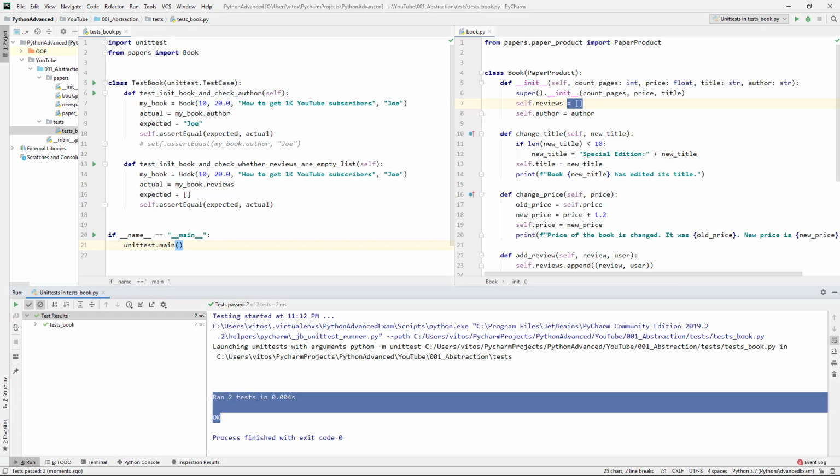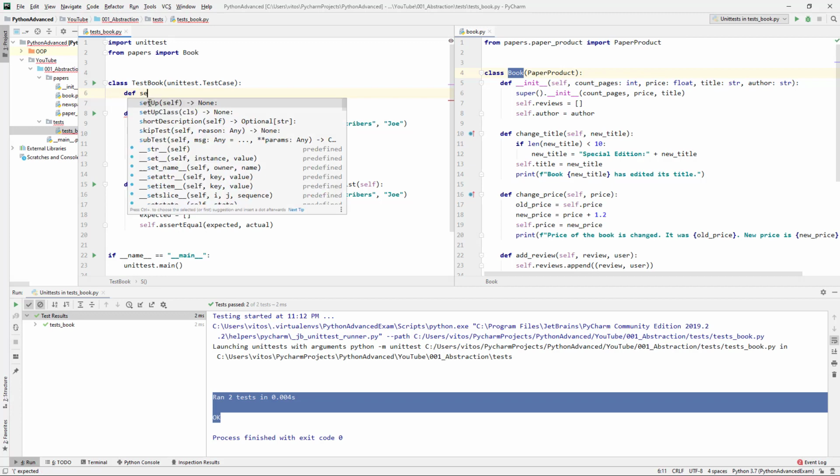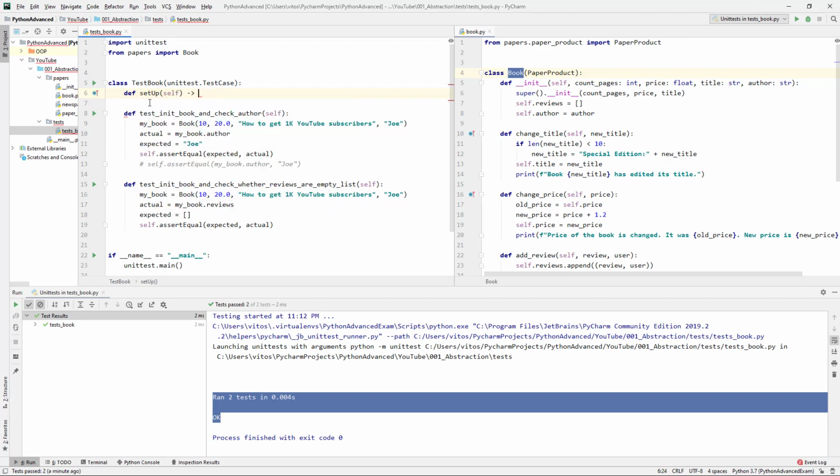Okay. As we see here, we have some kind of repetition of our code. Why is the code repeated? Because we have to initialize our object here. So what we can do, there is some kind of small magic in this unit test class, and in general in every unit test class for every programming language written correctly. It's called setup. What can we do with it?